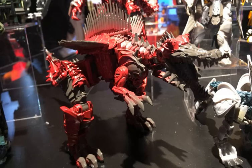One thing that is disappointing is that they kept the red color scheme that they did for the toy from the last one. Of course, in the movie, Scorn is a silverish grayish look. He doesn't have any color on him, but of course the color helps sell the figures, so that's why they're adding it. But personally, I would much prefer it to be more movie accurate. But taking the color aside, the figure itself does look very nice.